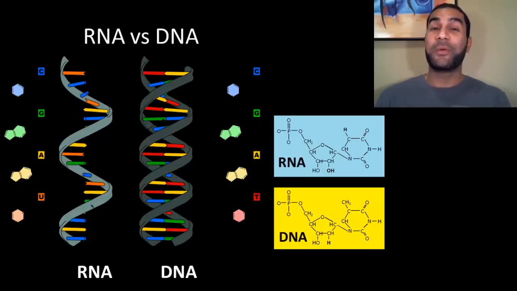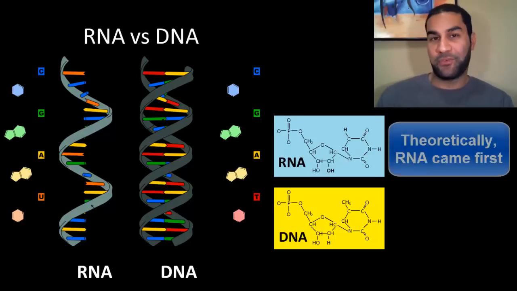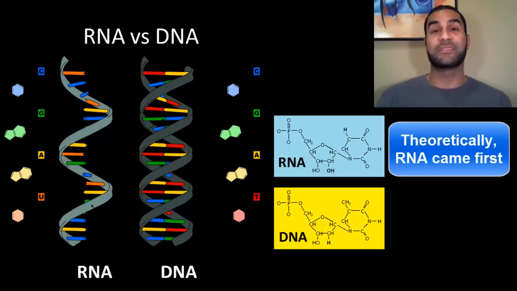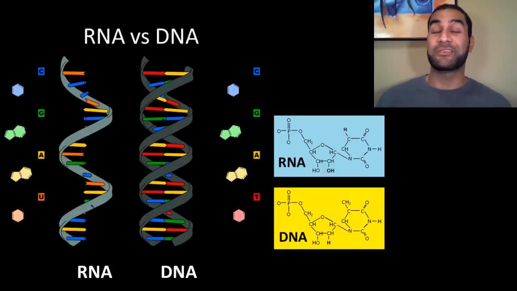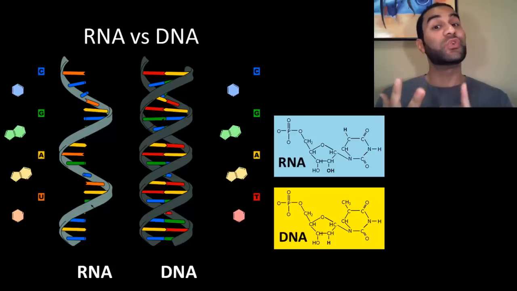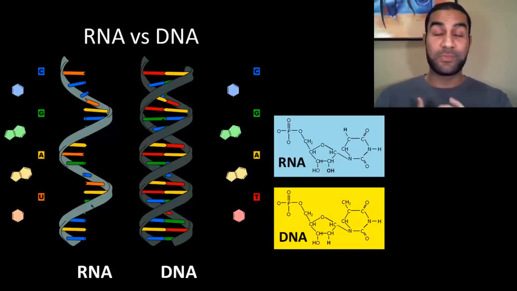So RNA, remember, theoretically actually came first. Even though within a cell's process here of protein synthesis, the DNA is the starting point, and you make RNA from it, if we think all the way back to early Earth, RNA actually came first. So the idea here is that those 4 bases, A, U, C, and G, were the first bases present on Earth in terms of organic compounds.